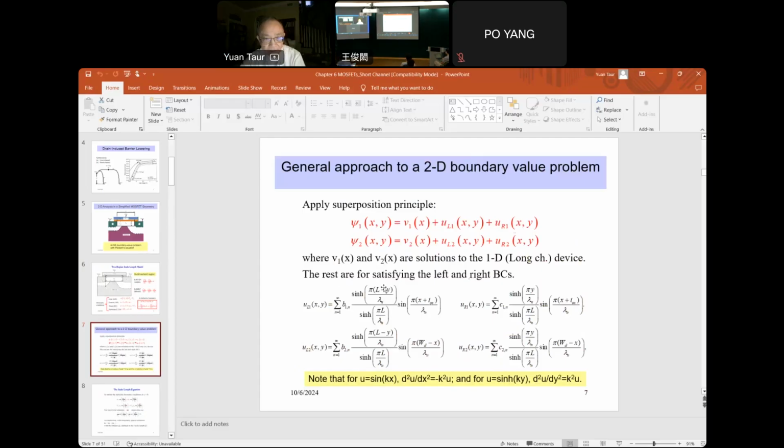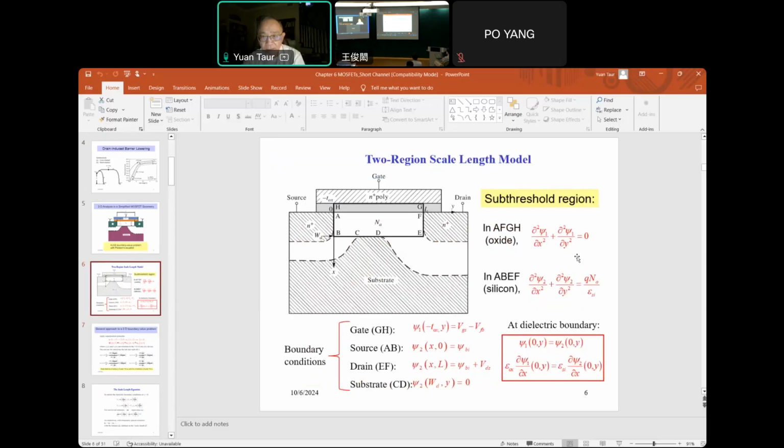And we write those functions UL1, UR1, UL2, UR2 in this form. Okay, now first of all, there are requirements. First of all, every one of these functions must satisfy the Poisson equation. Actually, more like the Laplace equation. This is called the Laplace equation.